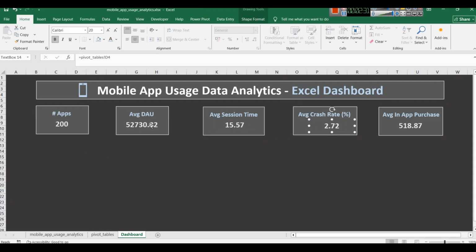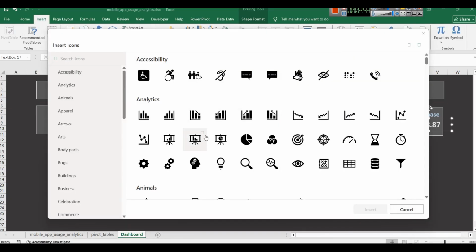icons here as well. So for example, let's put these numbers on one side, and on other side we are going to use some icons. Like for example, here are some icons that you can try.